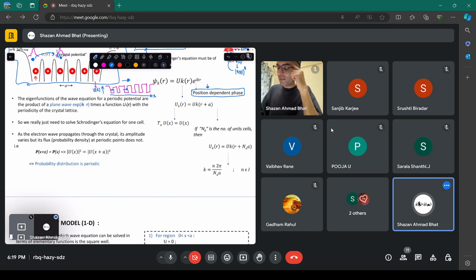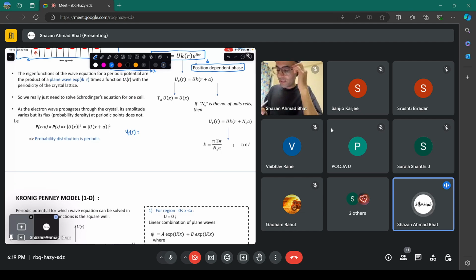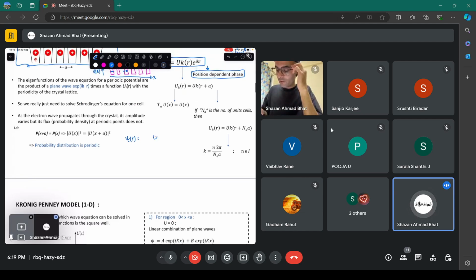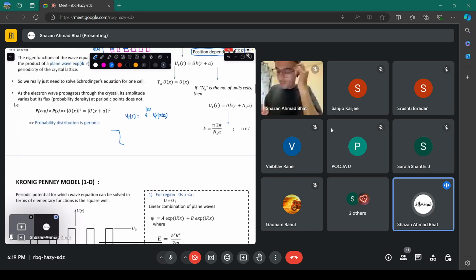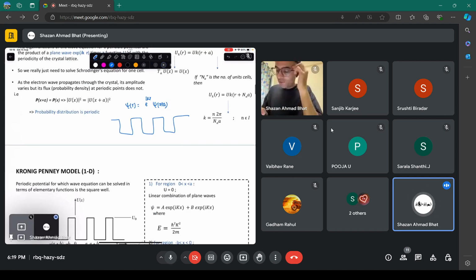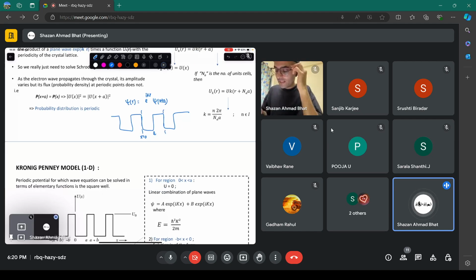It's not a phase related to the time signal, because you can see this particular wave function is something which is space related. It's not a time related thing. Right now we are not considering time at all. So he considered that the wave function at some distance will be equivalent to, let's say, the wave function at x plus a, but with some phase term. What does that mean? This means if you have a certain region like this, and let's say you consider this as x equals 0 and this as x equals a, and let's say this is a plus b and this is minus b.